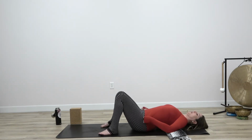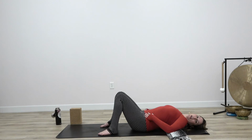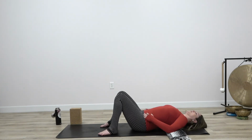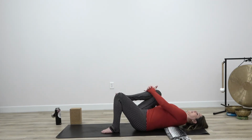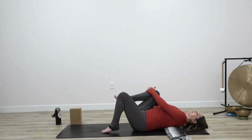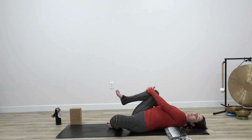So I've got it on a fairly low setting here, but you could always make this blanket roll a little bit thicker and have more of an opening in the chest. Bringing both feet to the ground, knees to the sky, draw the right leg into the chest, and then let the left knee fall to the left. So this is a great place to be, a good place to start.